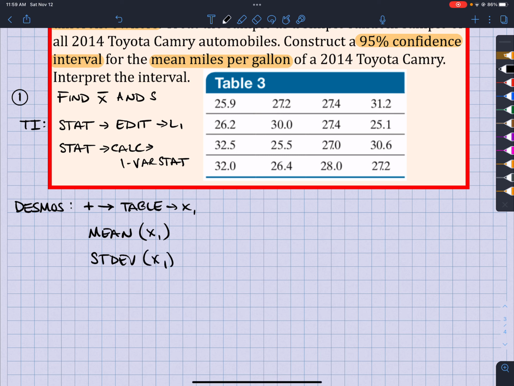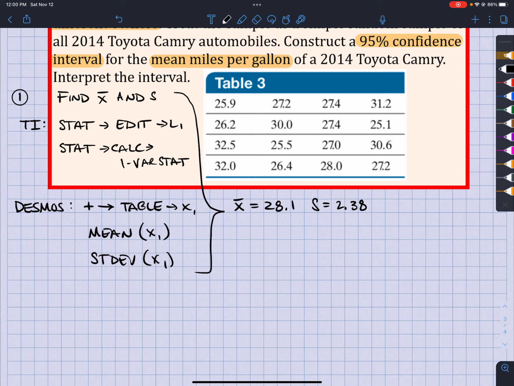Okay, now there is a standard deviation P, which would be your population standard deviation, which is different. So this one is S, where standard deviation P would be your sigma. Okay, so that is what the difference is here. Okie dokie. And with these two things here, what you will get, so I'll do this. You're going to get the X bar is going to equal 28.1, and the S is going to equal 2.38.